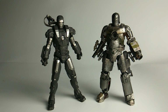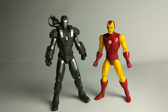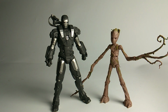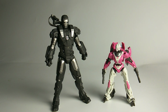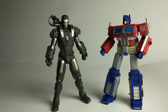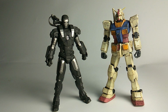Here is ZD Toys Ironman Mark 1, ZD Toys Ironman Mark 2, also ZD Toys Ironman Mark 50, Marvel Legends 20th Anniversary Ironman, Marvel Legends Thor, Marvel Legends Groot, Marvel Legends 20th Anniversary Hulk, Transformers Studio Series RC, Studio Series Off-Road Bumblebee, Kingdoms Optimus Prime, Power Ranger from Lightning Collection, and last but not least, our Master Grade RX-78 Gundam.